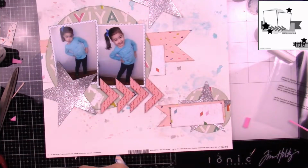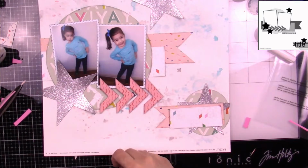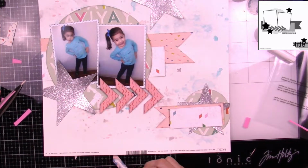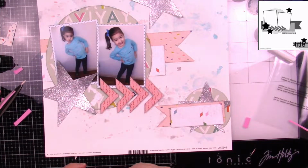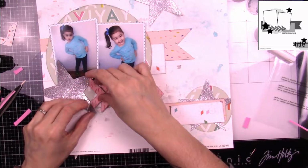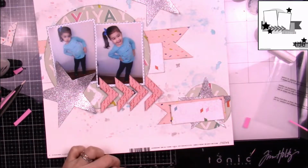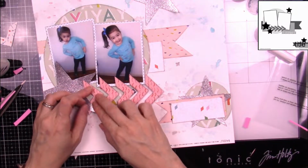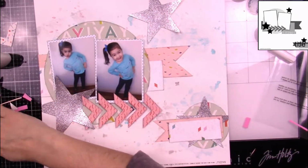So here I'm pulling this up. I decided that I needed to pop it up, like I popped up the other ones. I had stuck it straight onto my paper, and it looked weird sitting behind everything. So I'm just going to add some fun foam to it, and I'm going to tuck one end under the star and the other top end over it. And I really love how this page came out.